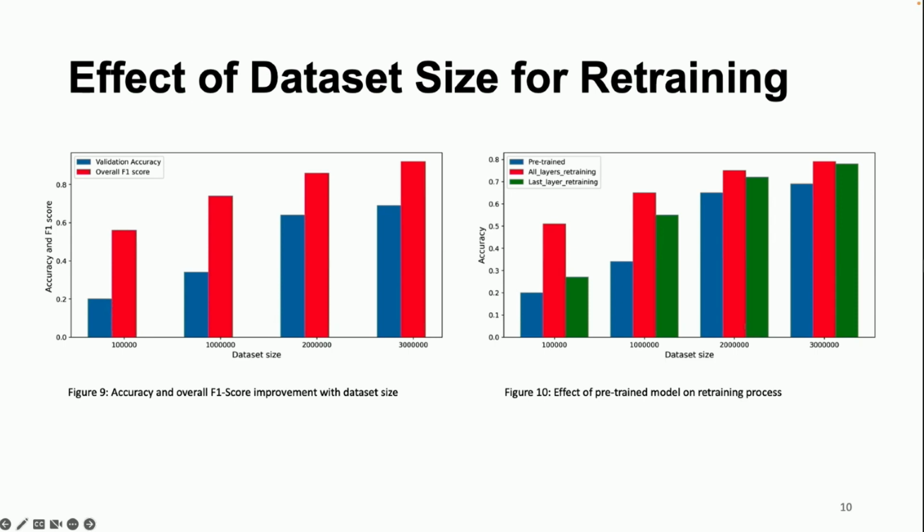Next, considering this as the pre-trained model, retraining all layers with streaming CAN data can achieve around 50% accuracy, whereas retraining the classification layer only achieves around 30% accuracy. These accuracies increase with the dataset size. When we use 3 million as the initial dataset size, both the whole layers and the classification layer approximately achieve the same level of accuracy after retraining on the streaming dataset. That means if we can train our initial model with a sufficiently large dataset, we can achieve a higher level of accuracy by only retraining the classification layer. That's what we used in this paper.